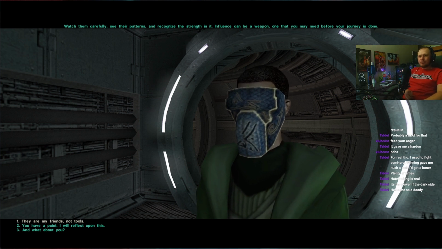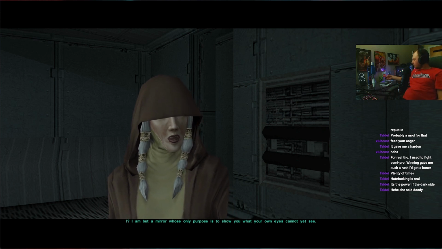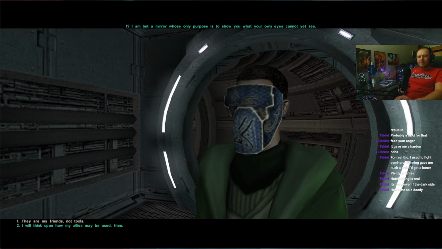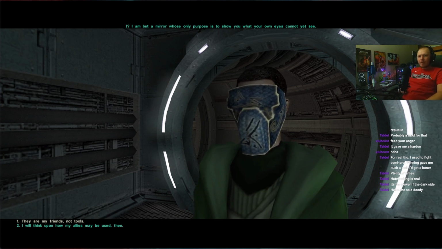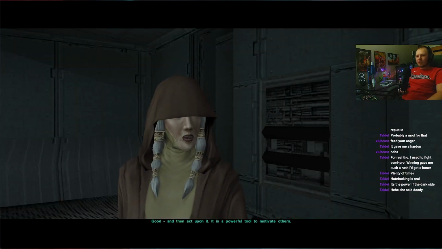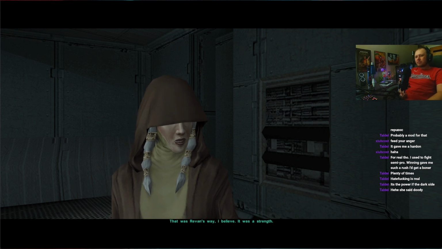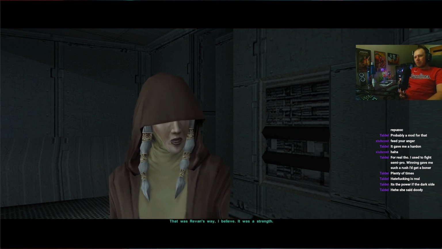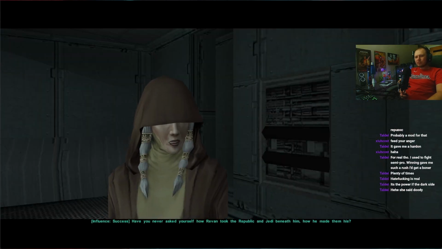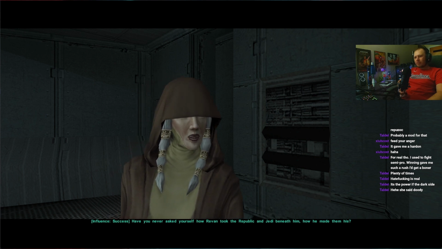And what about you? I am but a mirror whose only purpose is to show you what your own eyes cannot yet see. I will think upon how my allies may be used then. Good, and then act upon it. It is a powerful tool to motivate others. That was Revan's way, I believe. It was a strength. What do you mean? Have you never asked yourself how Revan took the Republic and Jedi beneath him, how he made them his?